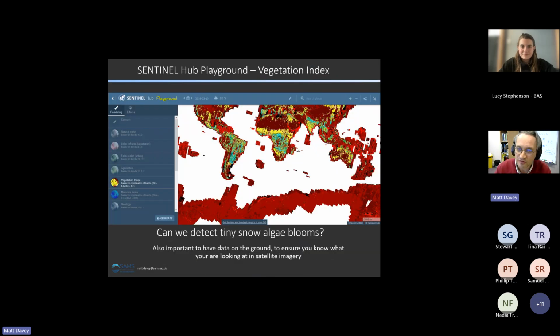And from a satellite point of view, we heavily rely on the Sentinel work here. You can see these image tracks using Sentinel Hub Playground. If you look at the vegetation indices from, say, forested areas, you can see it's yellow and blue and green. But what we're trying to do is detect these tiny bloom patches in Antarctica, which is hard, easier said than done, but we can now actually do this quite well.